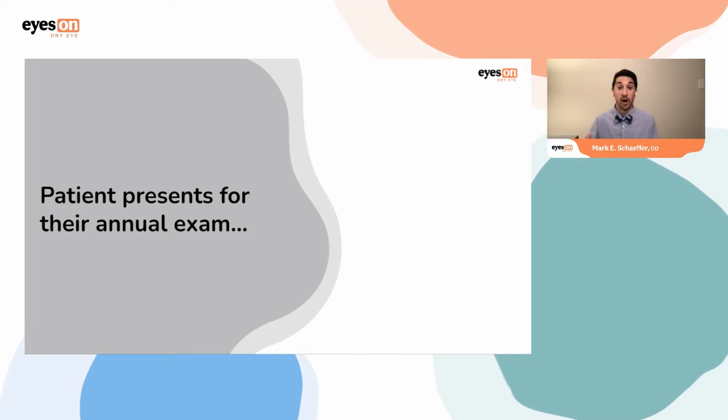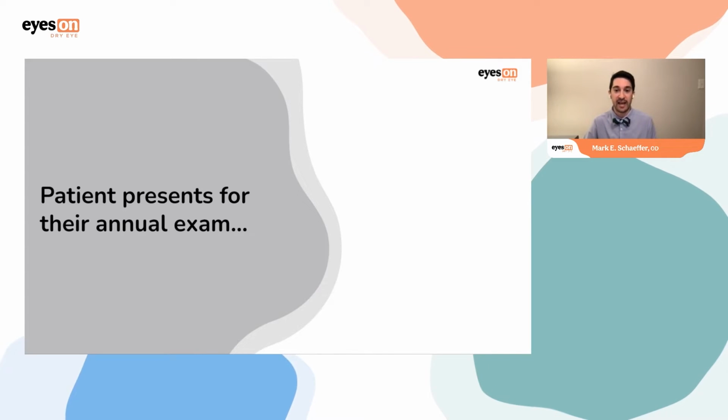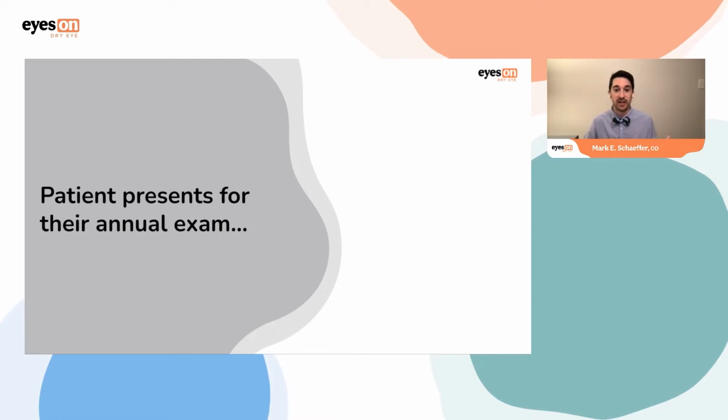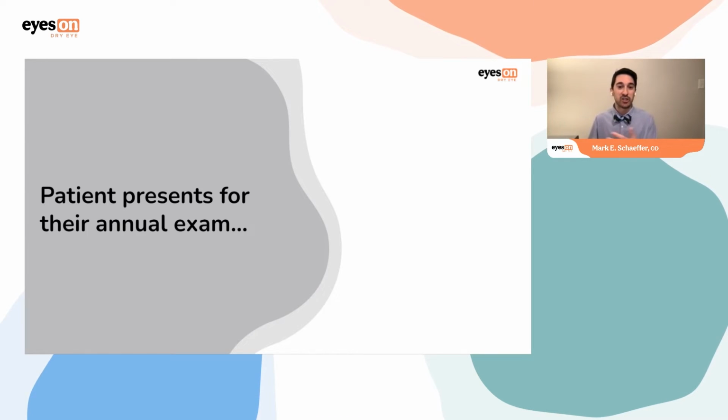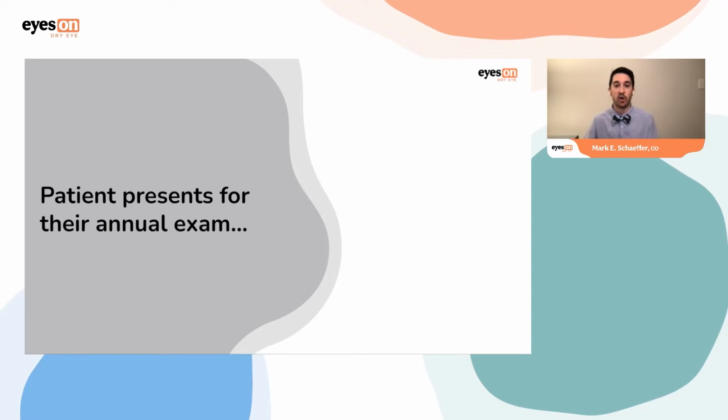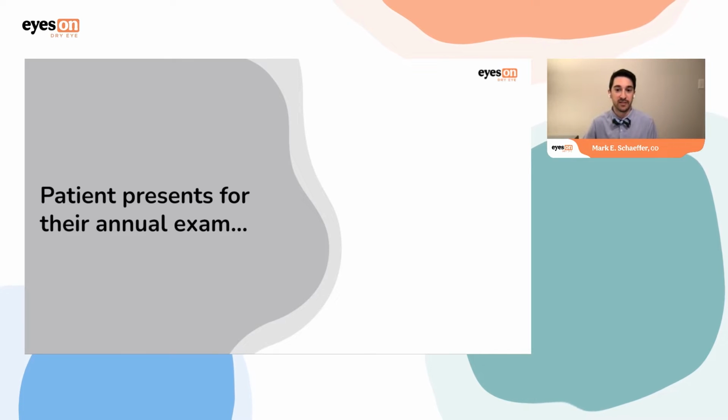Now, some offices I have seen that do really well. If you have enough patients and have enough demand, setting up an entire morning that is your dry eye morning in a primary care setting. I've seen that been done. I've seen it done well. I've seen it done not well. But the thing that you want to make sure of is that you have the demand and you have the spacing and you have all of the services needed in order to do all of that quickly and effectively.